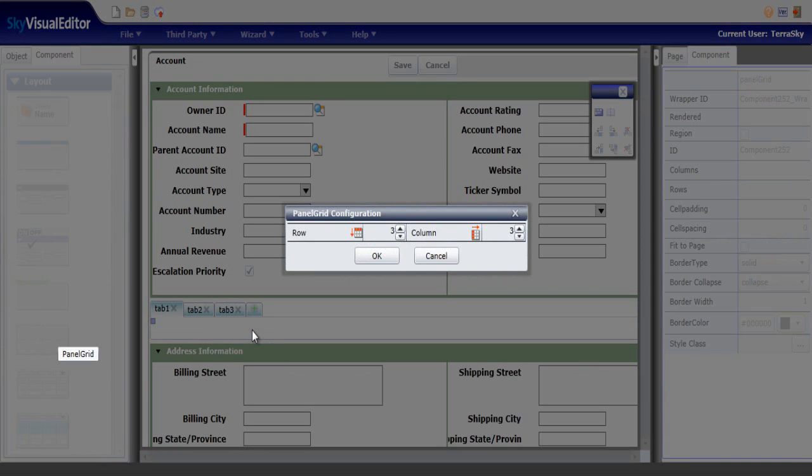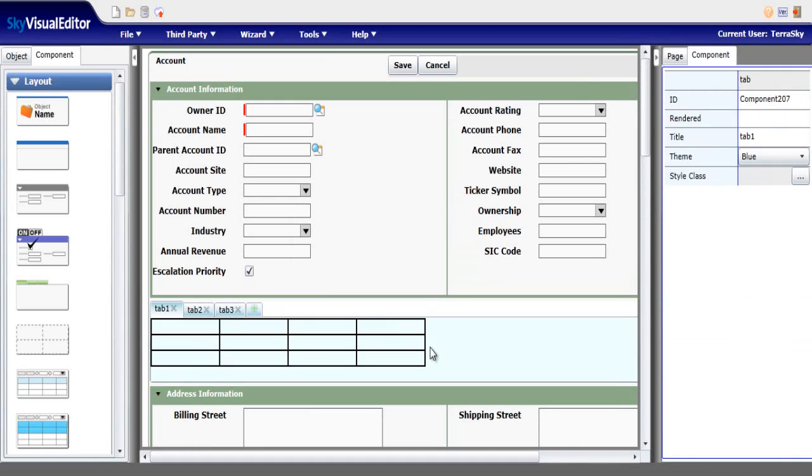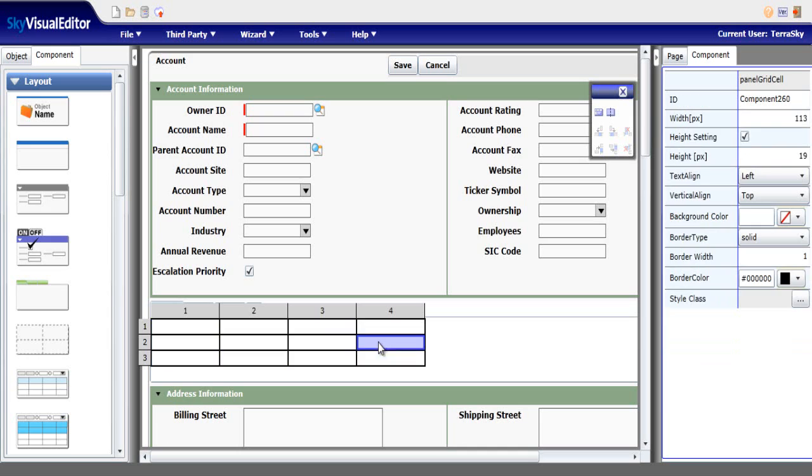Once you place the panel grid onto the canvas, you'll be prompted with the number of rows and columns that you would like the default panel grid to have. Once that's selected and the panel grid is placed onto the canvas, you'll be able to look at something that a user would typically find when looking at an Excel document. To select the entire panel grid, you double-click any of the cells. You can also select any of the individual cells to place contents inside. To resize the columns, you hover over the gray area for that particular row or column and can resize as needed.